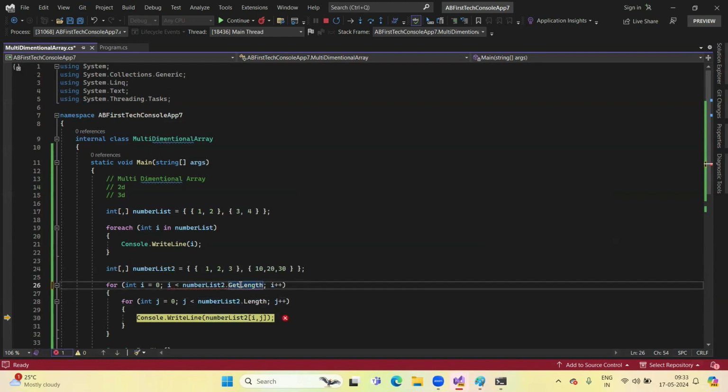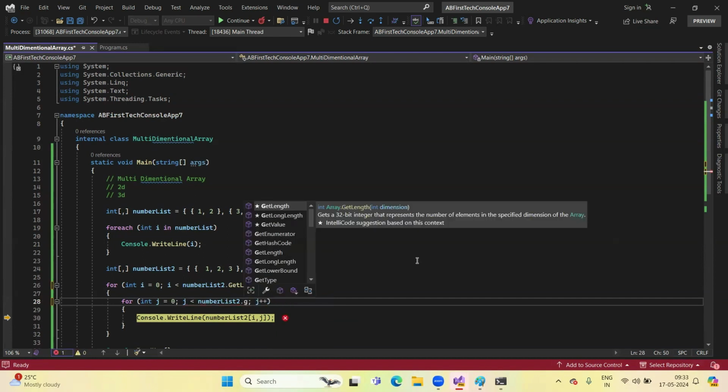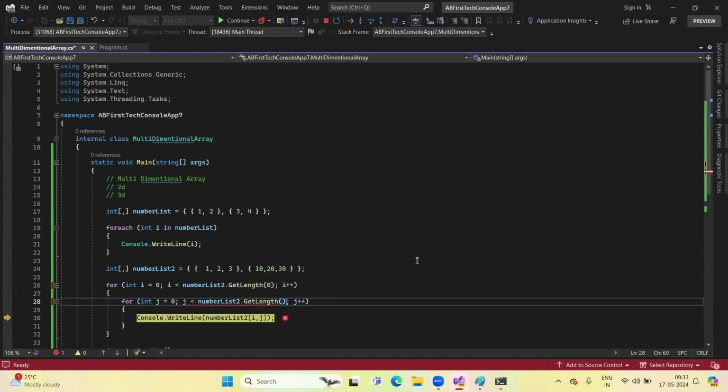Let's use this function GetLength, GetLength of 0, GetLength of 1.